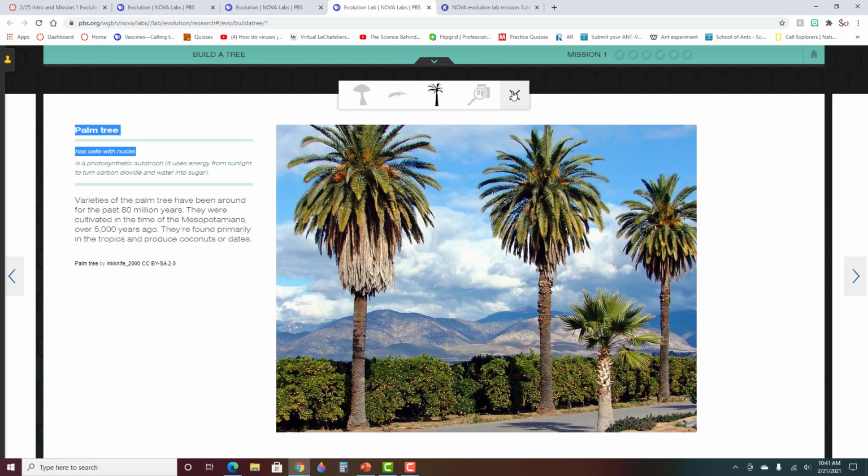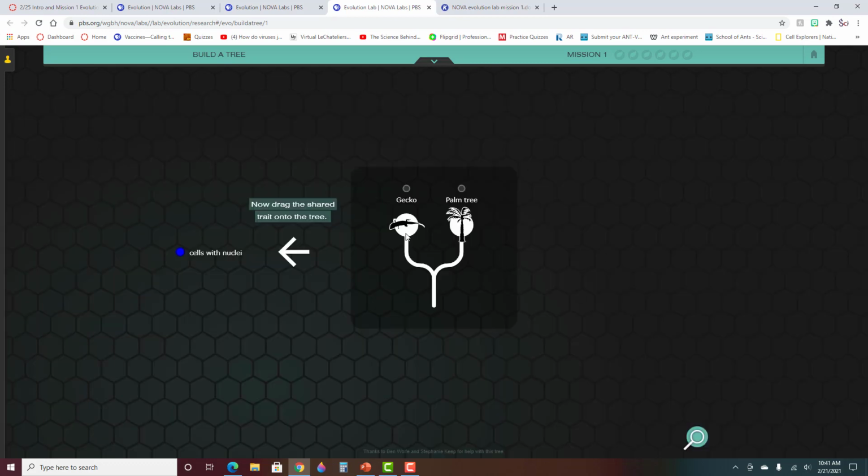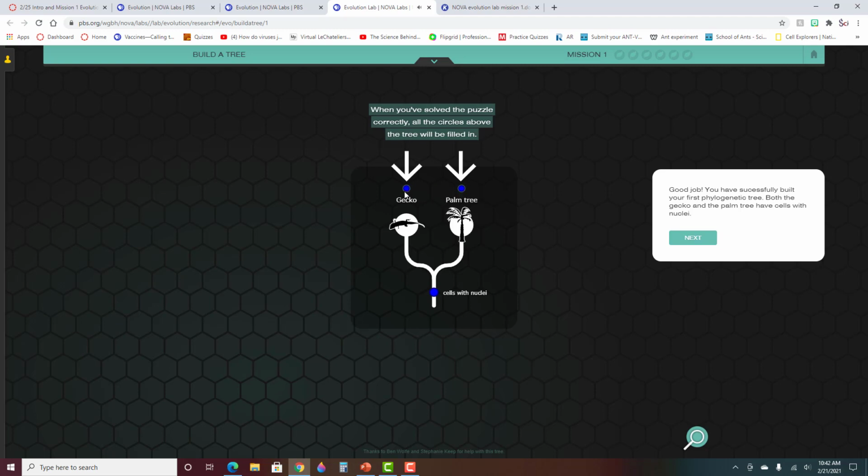Make sure you click this X, don't click the back button or anything else on here because it'll close and make you start over. So this is the X right here you want to close. Then pick up your cells with nuclei, put it where it would go on the tree to make sure that it ends up going to both organisms, and the only place that would be right here. And it's going to drop them up, and then if it lights up, then you're correct. If the ball falls out of the sky, then you're wrong.